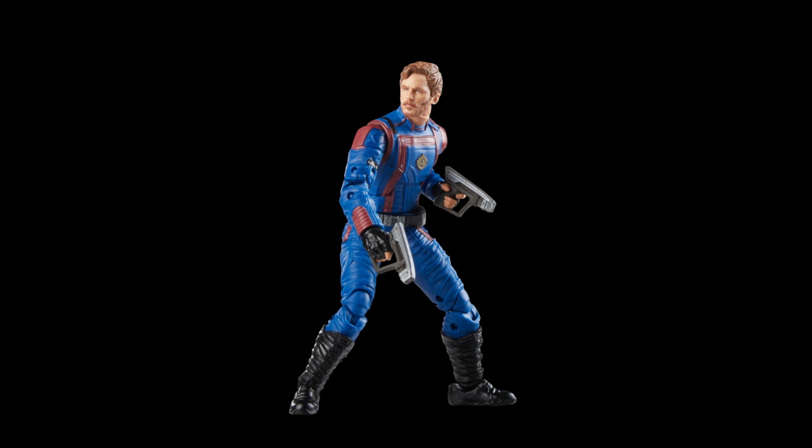Onto the Guardians wave. Not much effort went into Star-Lord here, as he's repainted from an older body. As you can see, the pins on his arms and legs. That's not a complaint, just pointing it out. Only thing that's new is the torso with the Guardians logo, and all the effort looks like it went into the face print tech. It's a good likeness of Chris Pratt. The sideburns came out nice. He only has 2 element guns and that's it.